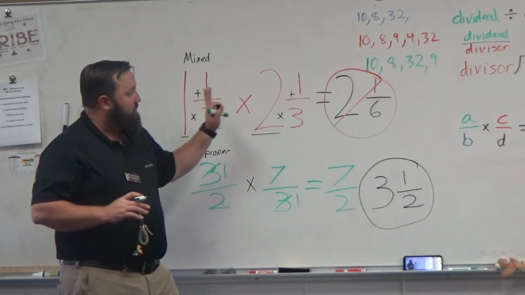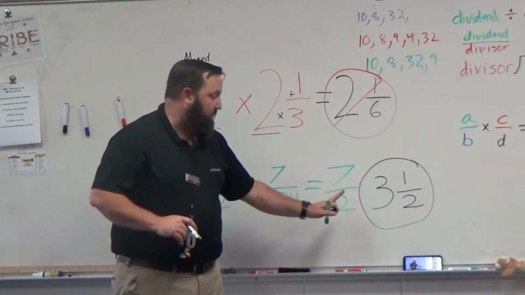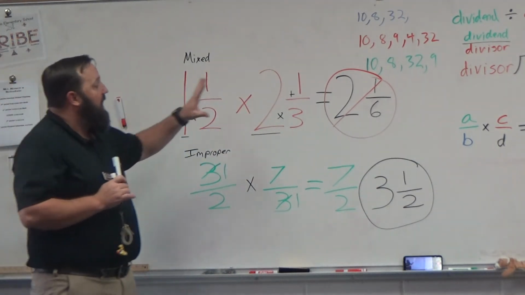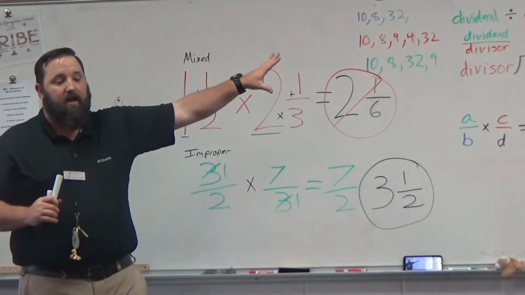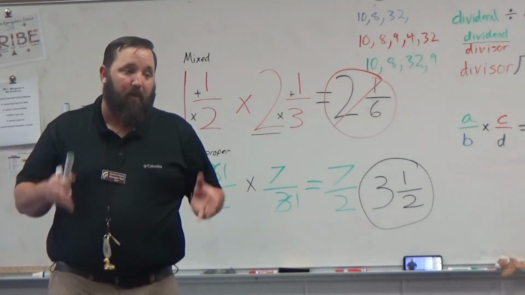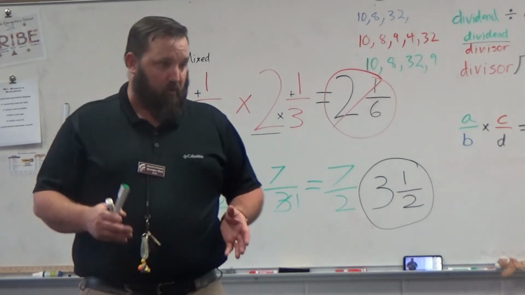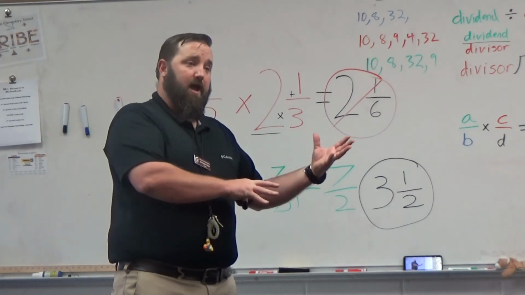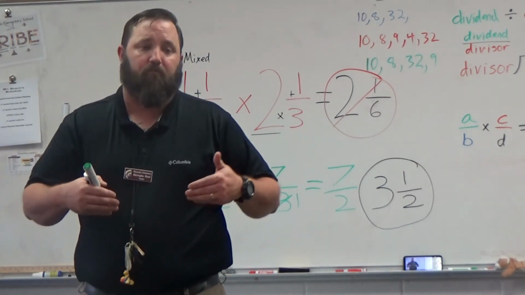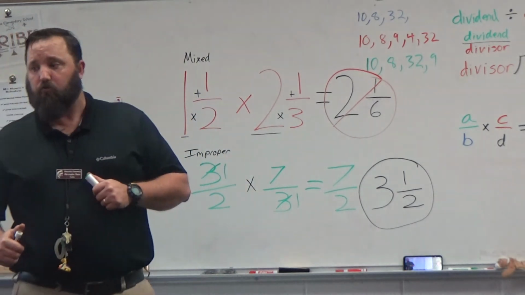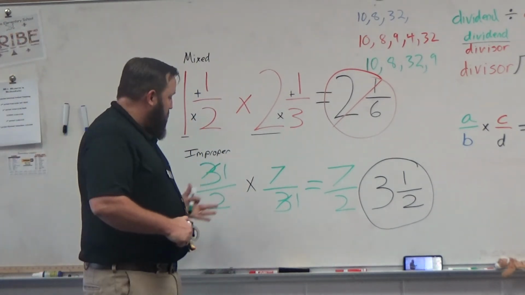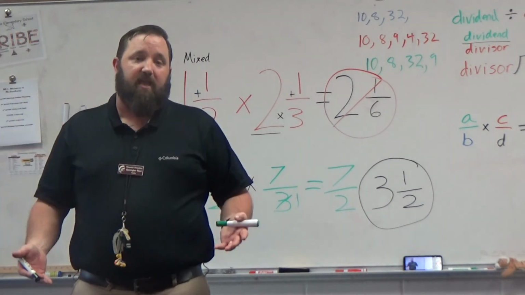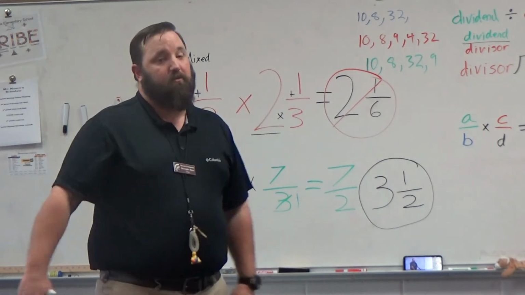Now when we did the common error, we got 2 and 1/6, when actually our answer should be 3 and 1/2. So be careful, guys. Do not go down this path. Alright? Remember, if it's a mixed number, we must convert it to an improper fraction before we do our multiplication. Multiply it through, and then we have to take our improper fraction and make it a mixed number for a correct answer. Okay? If you can cross reduce, cross reduce. If you don't like cross reduce, when you get to the end, make sure you simplify.